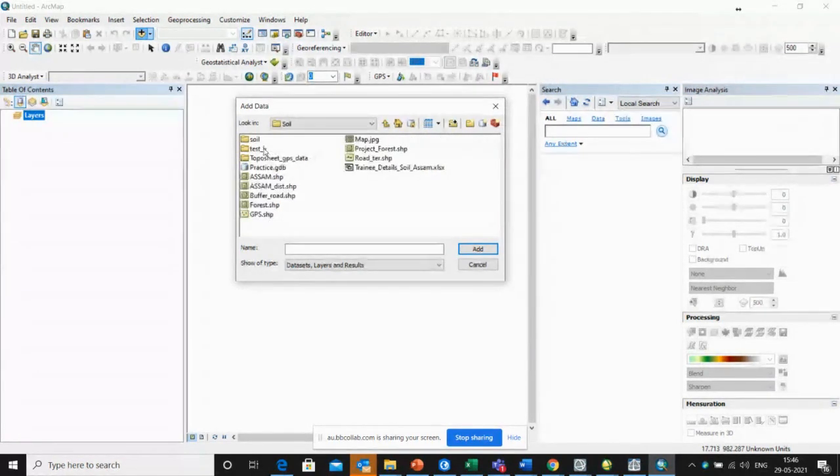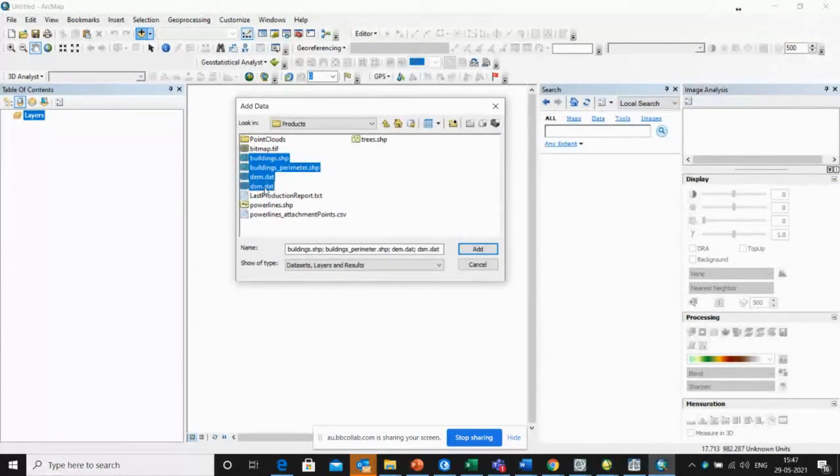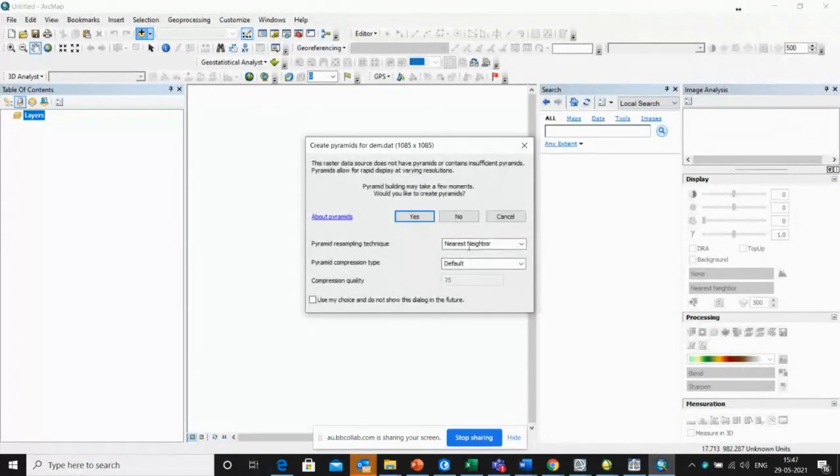So this is the product which is generated. You can take all the products if you want. See, building, tree, DEM, DSM, power line, and trees. I'm opening all the layers.